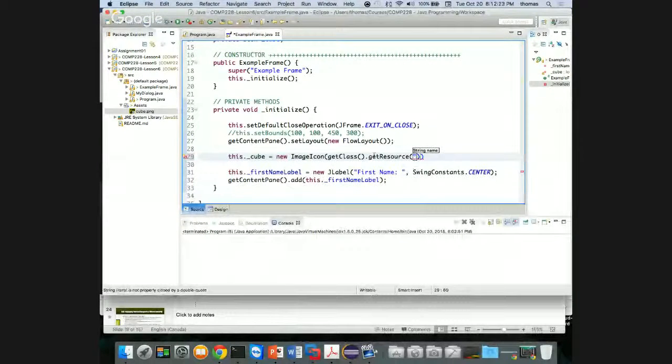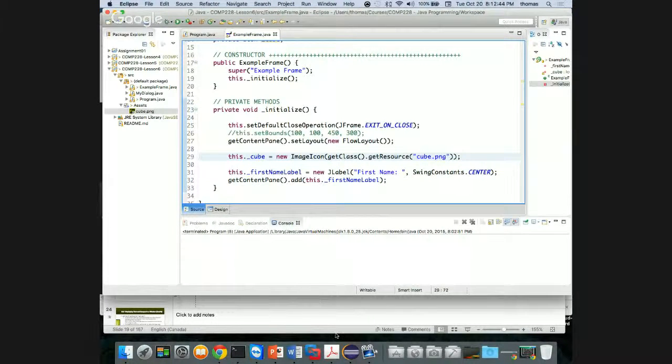Or sorry, we're looking for the object called cube.png. We're using get class dot get resource cube.png. Okay, good. If it's in our namespace, maybe we should be able to find it. That's the assumption.